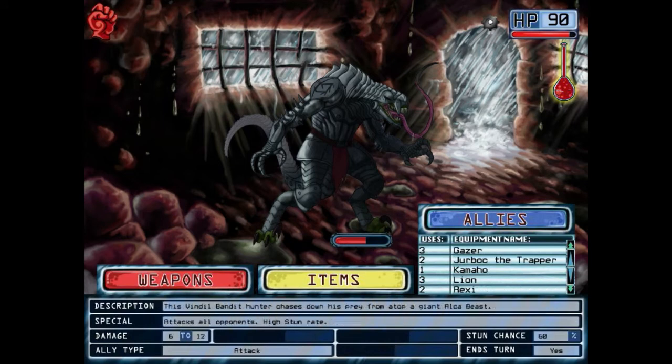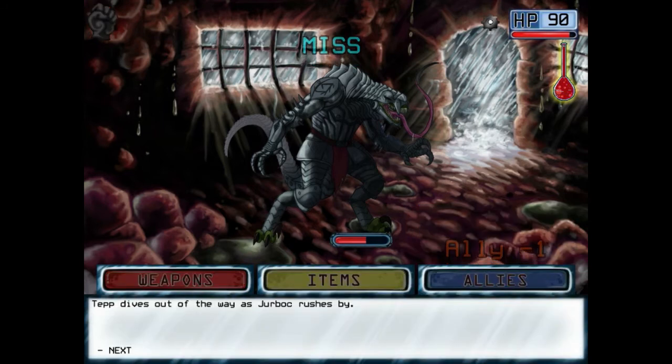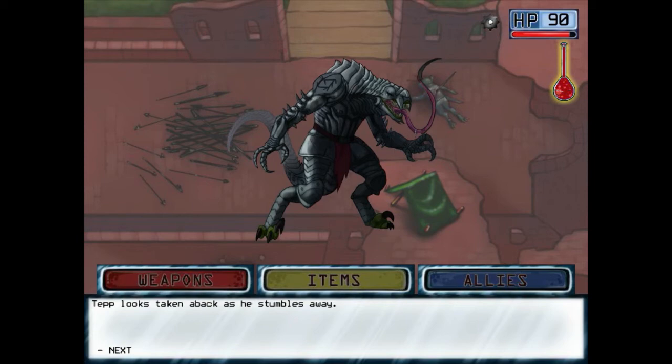What else have I got to work with? Gerbok the Trapper attacks all opponents and has a high stun rate. He's got a 60% chance to stun. I will... Oh, he missed. Great. Tap looks taken aback as he stumbles away.